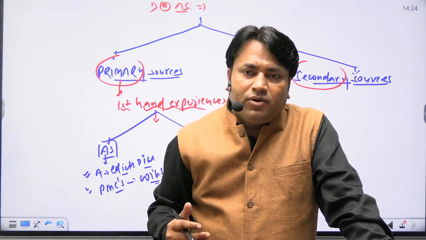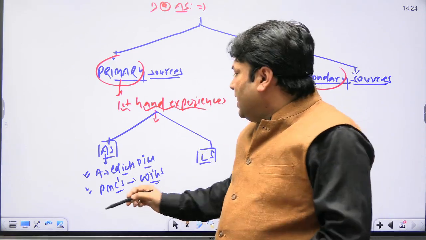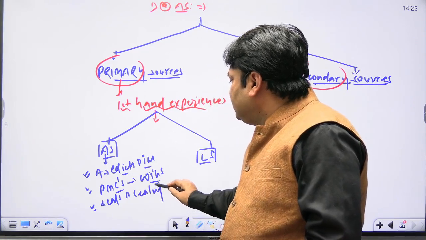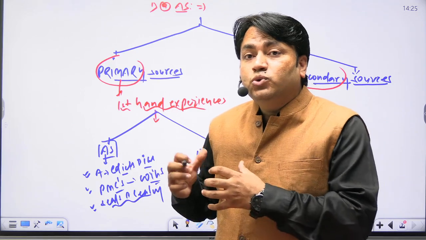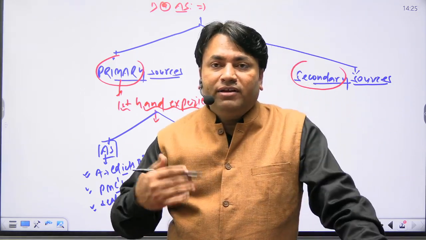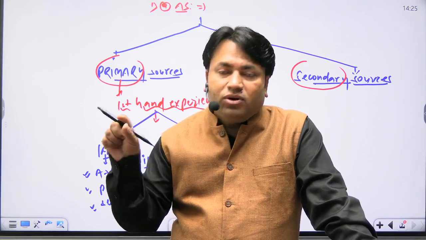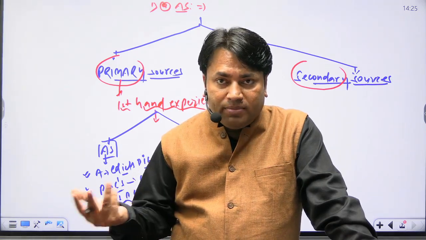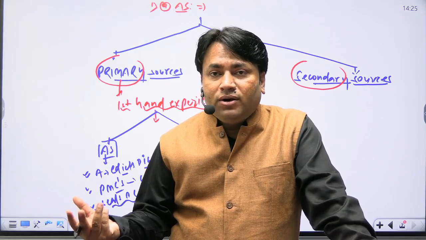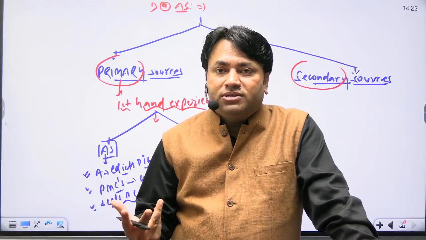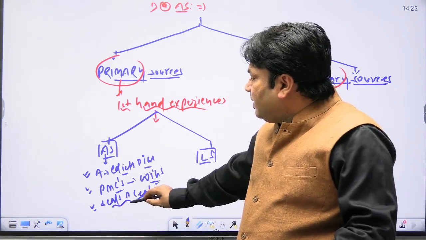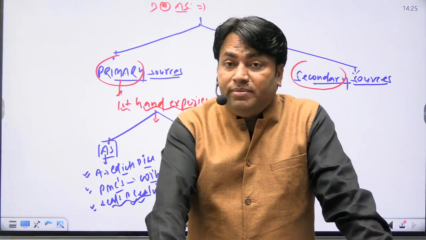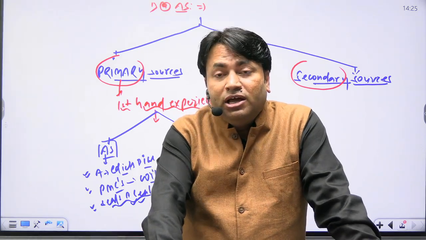For example, Indus Valley civilization, when I discuss seals and sealings. These seals and sealings, which were used first hand to explain different developments in Indus Valley civilization, are also primary sources. For example, the excavations at Mohenjo-daro and Harappa, the dockyard at Lothal, all these monuments and structures are also part of primary sources. So primary sources may be archaeological sources and primary sources may also be literary sources.